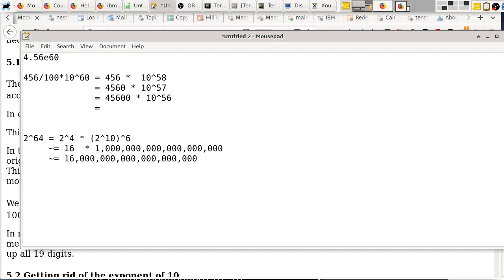Now, why is that important? Because I have to find out when I can no longer multiply 10 to the mantissa, because I have to restrict myself to everything should be doable in 64-bit unsigned integer math. Which means if I keep multiplying 10 to the mantissa, at some point that mantissa is going to exceed that amount. So I have to stop before it exceeds the amount that I can represent in 64 bits.